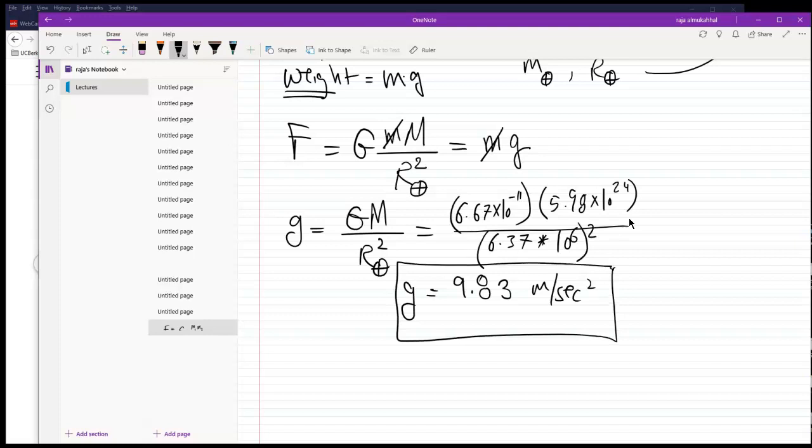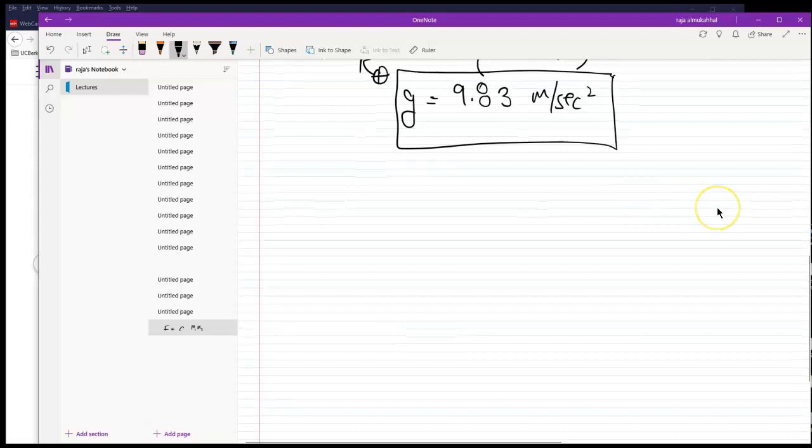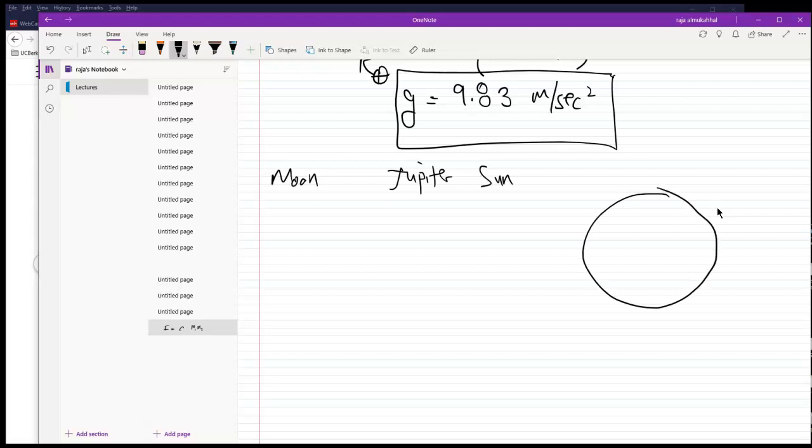So this equation is really nothing but weight when it comes to something standing on the surface of it. And the cool thing about it, I can actually generalize it. What I mean is, if I am not on Earth, but I am, say, on the Moon or Jupiter, or the Sun, any terrestrial object that you want, any star, here is that object, here is the radius of that object, and here is the mass of that object, whatever it is, even a meteorite, if I want to know the g value of that object, it's nothing but this formula right here. It is the gravitational constant G, the mass of that object, mass of the Sun, mass of Jupiter, mass of Saturn, whatever, divided by the radius of that object squared. And you will get the value of g for that object.